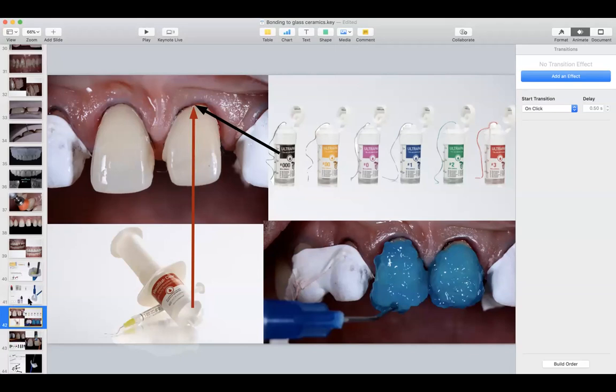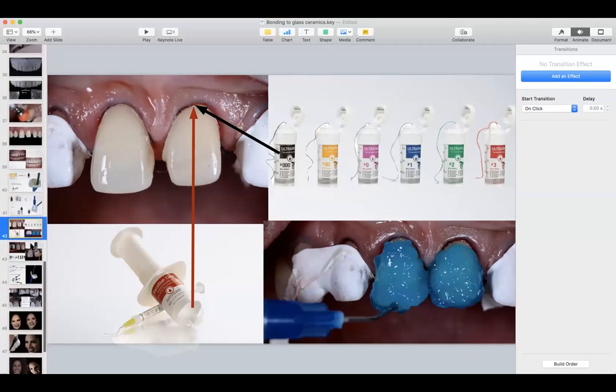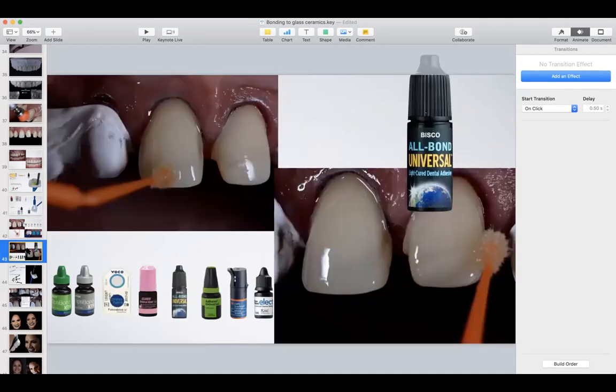So I etch with phosphoric acid. It's also the viscostat, that's from Ultradent, that's from another company. This has nothing to do with the cementation procedure. It's something that you use to control bleeding, all right? So you etch and then you apply your adhesive, All Bond Universal, which is also included in the Choice 2 kit. So everything you need is there. It's conveniently packaged, okay? You can buy all these components separately, but if you buy a kit, it should have everything.